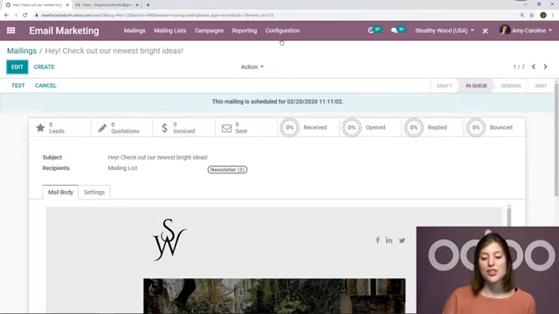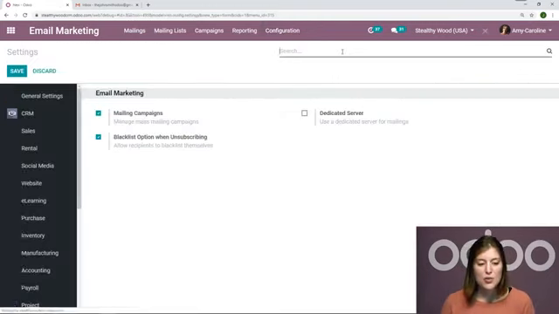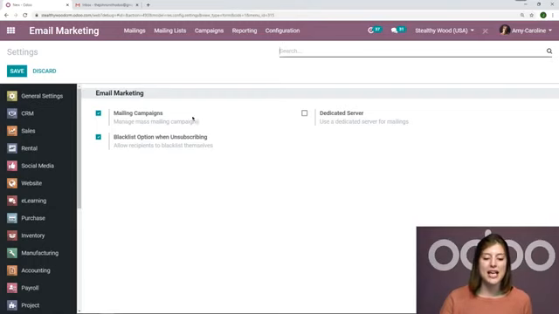But what I will do is go to Configuration, Settings. And from the settings page, we want to be sure we have the mailing campaigns option activated, which I already do. Now, this will allow us to see the campaigns menu item, but it's also really nice because we can, first of all, organize our campaigns, but we also will be able to centralize the metrics for all of the channels that we're using. So if I'm sending SMSs, emails, as we're doing here, even social media posts or push notifications. So I'll be able to see all of those metrics from the same campaign.